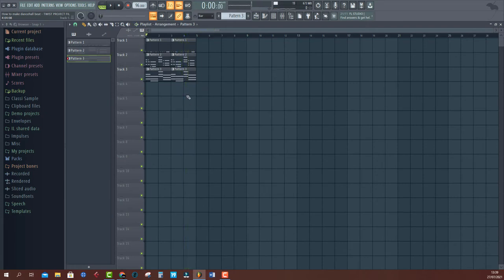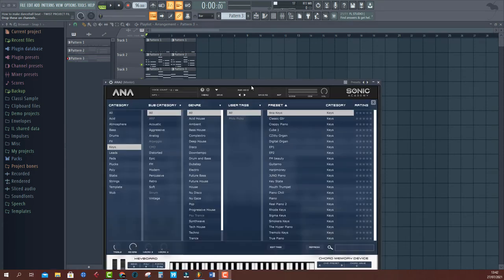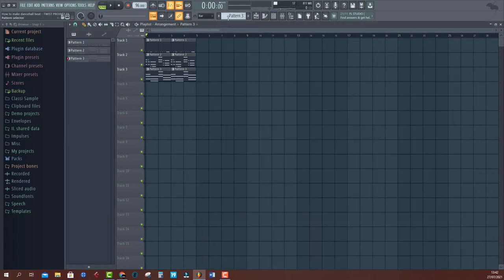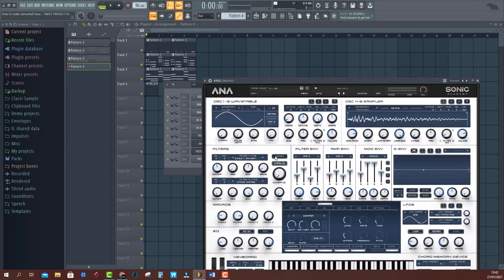All right, so now we're going to add some more melodies. So we're going to create some melodies using the ANA, or ANA 2. I don't know how it's pronounced. So we're just going to create some quick, simple melodies right here. This is the preset we're using in the plugin. It's called ANA Keys. Sounds like this.